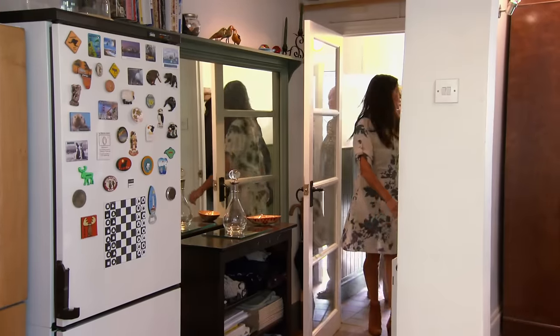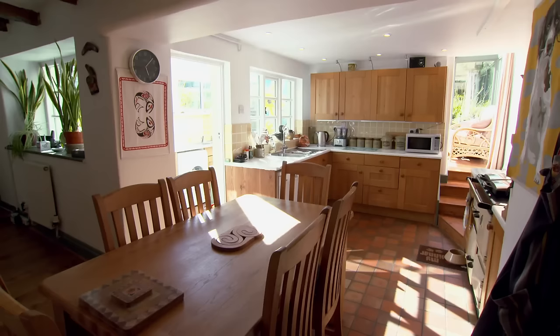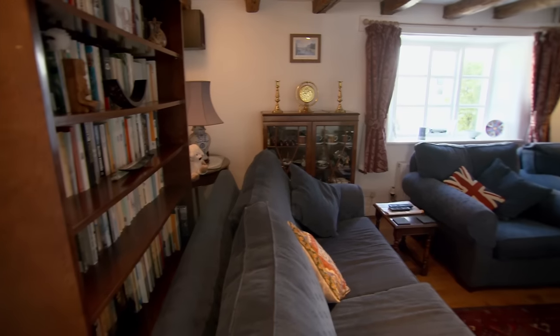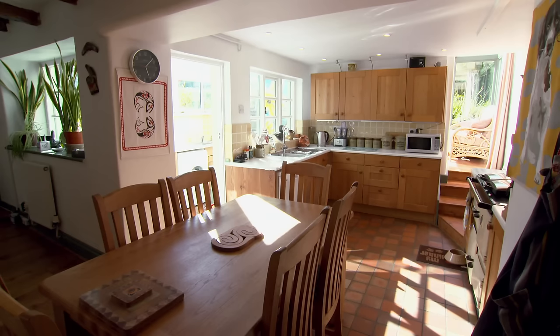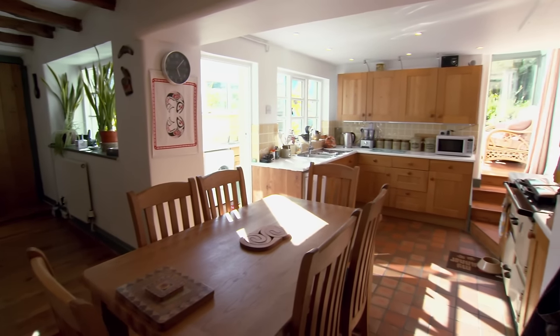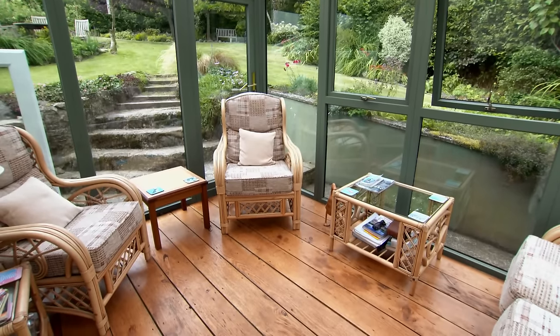Very nice. So we've got an interesting layout down here — it's on a couple of different levels. We've got this cosy kitchen with its range and its beautiful old beams. Through there is the living room — again there's oak floors, beams, and a great granite fireplace with a log burner. And then there's a sunroom just off to the back, so it's a nice flow down here. I like the range — nice with the dining kitchen and the separate utility. It's not fully open plan, but there's definitely a sense of connection between the spaces. Maybe a little bit small, but I could work with it. I'm quite keen to show you upstairs and the bedrooms.